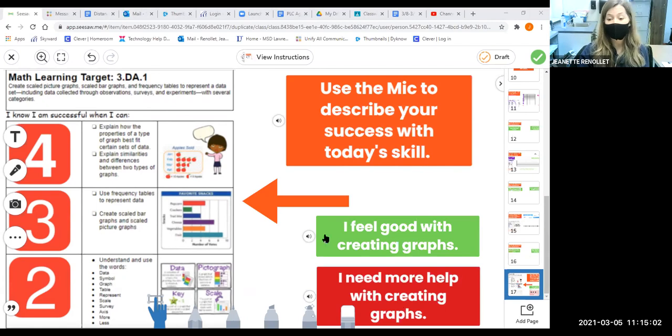Okay, I will be on at 12:45 for anyone who has questions. You know your independent tasks, starting on slide 10, doing all of the slides after. I will be checking Seesaw work and sending back anyone that needs to look at it again. Great job during math today. Bye, Ashley.